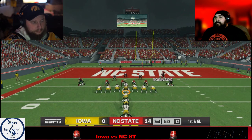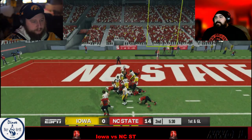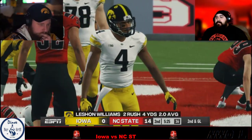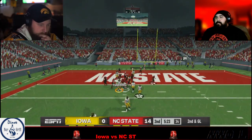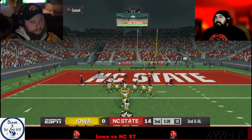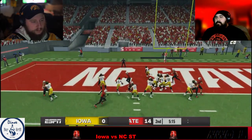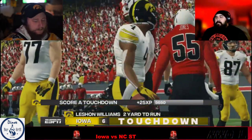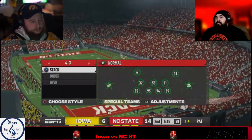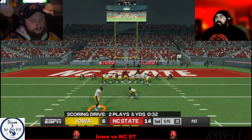Okay, Maryland, looking heavy. Hand it off to Williams. Going to be a dive up the middle. Going to pick up 4 yards. That's got to be down near the 1. Yep. Kind of hard to stop ISO like that when you have 2 lead blockers and 3 offensive linemen in the near vicinity. Right back on the line. Let's do it again. And same result, except we're closer, so it is a touchdown. Iowa strikes quickly. Great answer. Yeah, that's a huge answer.